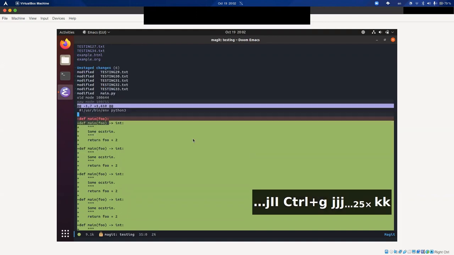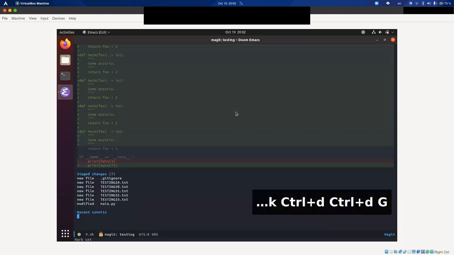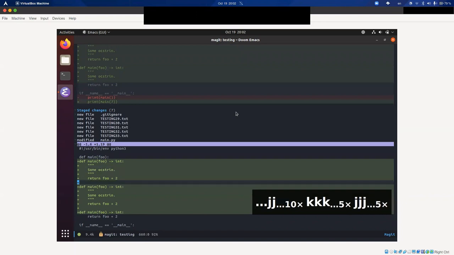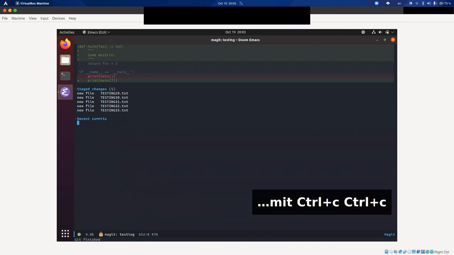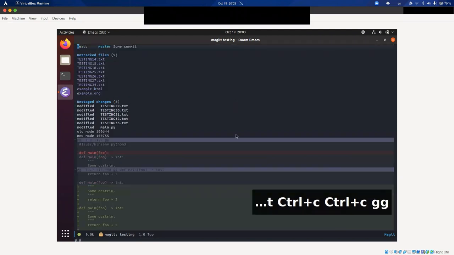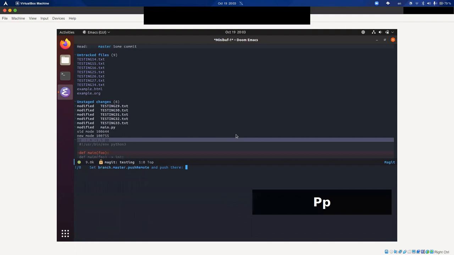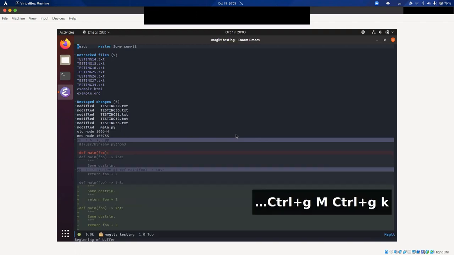I could stage all this. So say I wanted to only stage this part. I could just highlight it and then press S. You can't really see it because I duplicated everything, but if you take a look, only the part that I highlighted was staged. And then I can just commit it from there. I don't have GitHub configured on this virtual machine, but I could just push it directly, for example. I could configure the remote directly. I could clone a repo directly from this Git client as well.